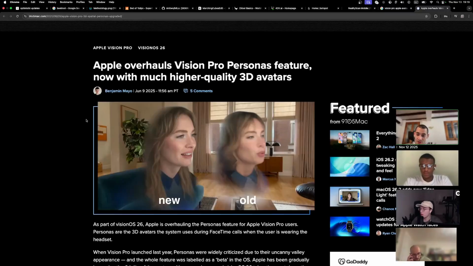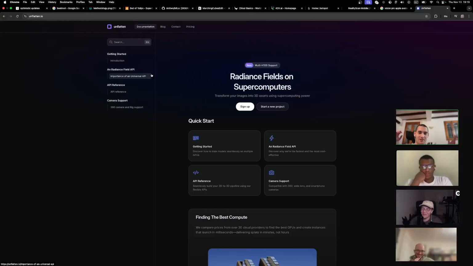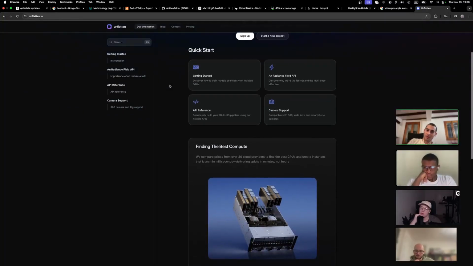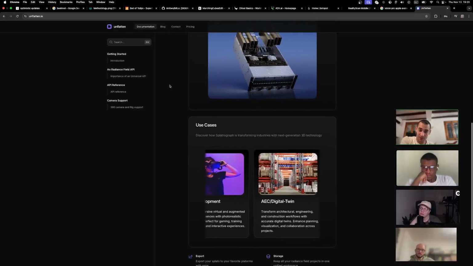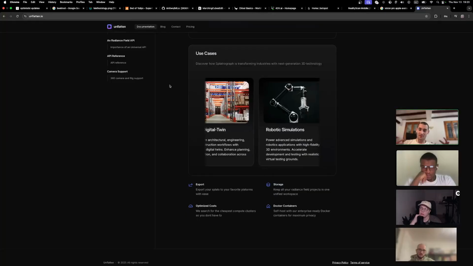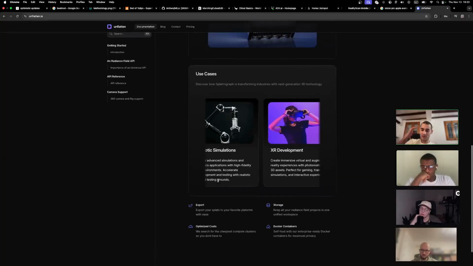Well, this is a huge, easy way to get into unflatten.io, which I am the co-founder of and CTO. Maybe the website's not the best, but a lot of it is you need a lot of technical expertise to set up these pipelines. Like I said, you go from SFM image alignment that has multiple applications, and then you have to go into Gaussian splatting, which is multiple algorithms. We just saw one that's mesh in the loop. That's another algorithm. And then you could do compression, image analysis, robotics, all these things on top of it, right? So you have this pipeline with multiple different avenues for each step.